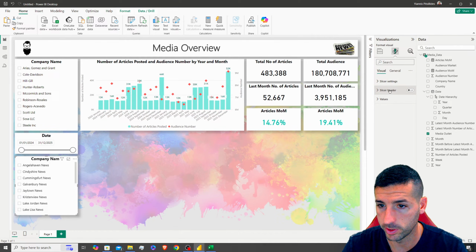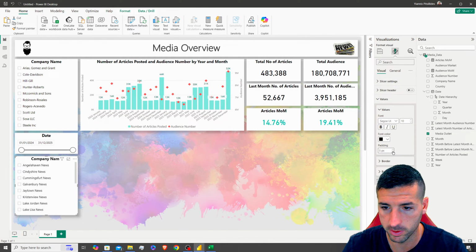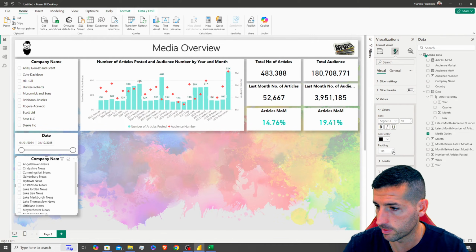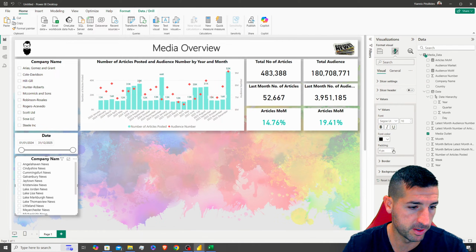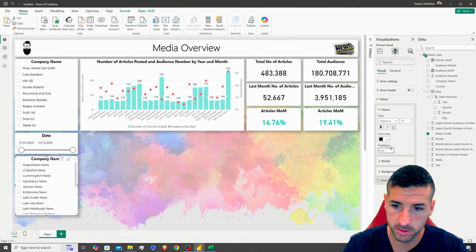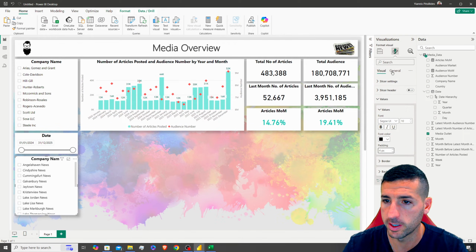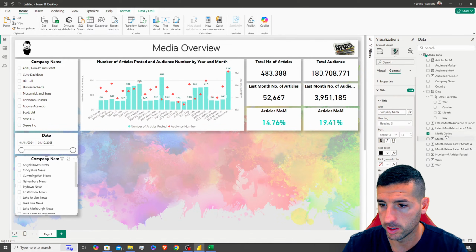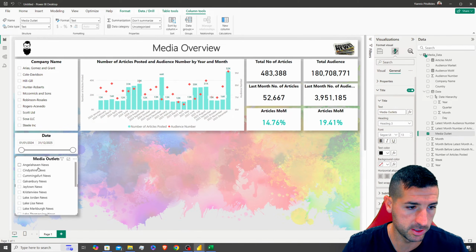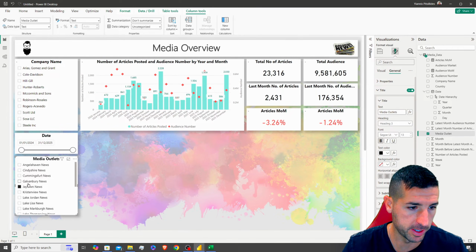However, you can see not everything is visible, so I'm going to change the padding on this, which is, where is it? Is it here? No, values, padding. There we go. I'm going to remove just to make sure most of them are visible. Well, we can't have everything visible. We have too many media outlets. So I'm just going to leave it at 4, and then I'm going to change the title into media outlets. So copy, paste media outlets. There we go. Let's test it. There we go. It works fine.